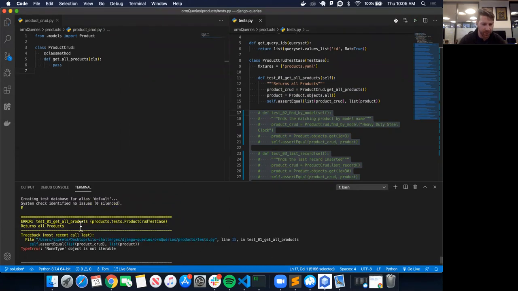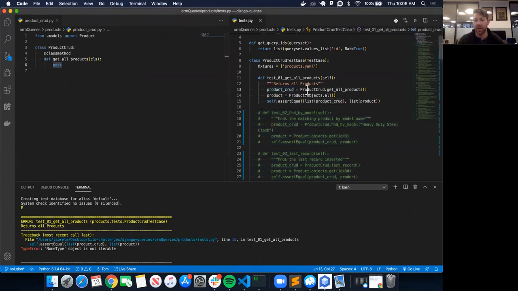One error: test 01, get all products. Product test returns all products. NoneType object is not iterable, because we're not actually writing anything. So in product CRUD, get all products, then Product.objects.all should equal, looks like we're creating a list.